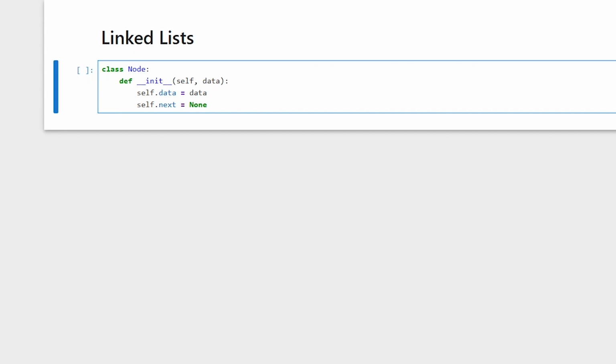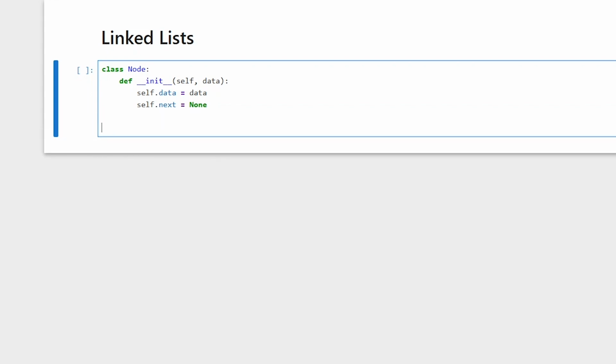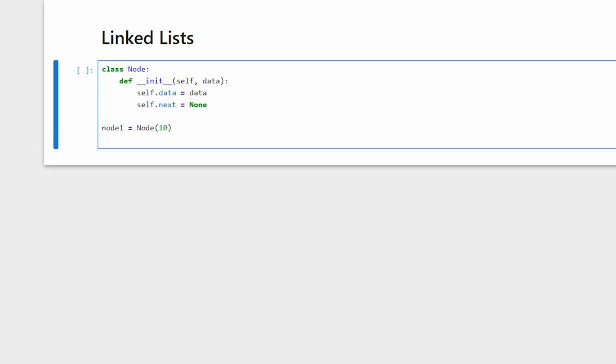So let's go ahead and create a couple of nodes. And to do this, we're going to call this one node1 is equal to Node, and we'll put in a data. So let's have 10 here. Then we'll have node2 is equal to Node, and let's put 20 here.